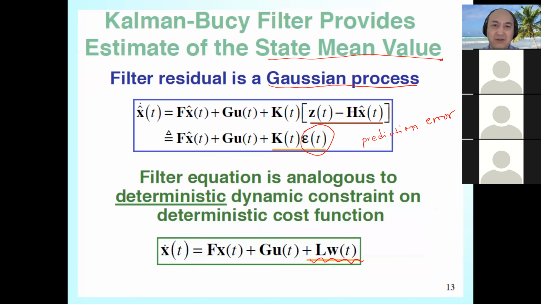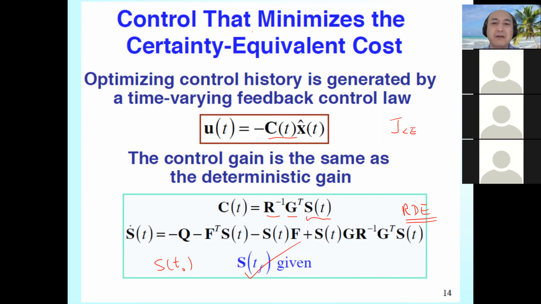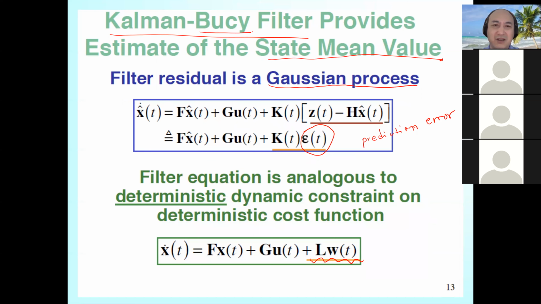So two parts. The first part is the estimator. Sometimes it's also called the Kalman-Bucy filter. Actually, I met Bucy in person. Oh yeah, I met Kalman in person as well. Yeah. So this is the estimator. You copy the dynamics here, and you have a time varying gain, and you have a prediction error term, and they have this one.